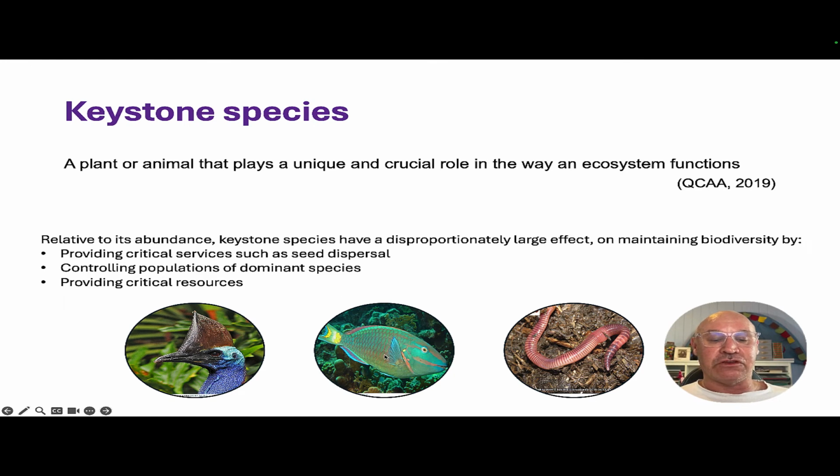Like, for example, this fish is one of the only species that eats the algae growing on coral. Or it might provide critical resources like, for example, plant species that are producers and produce biomass. Or they might be the engineers, like the worms that actually break down and aerate soil, for example. Often we don't know a keystone species until they're gone. We didn't appreciate how important the role was that was provided by the keystone species until it becomes extinct.